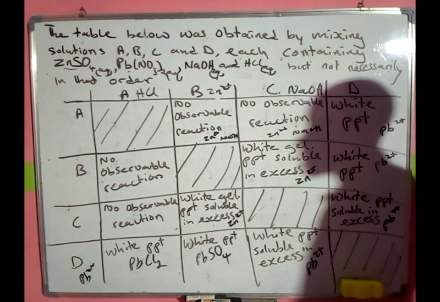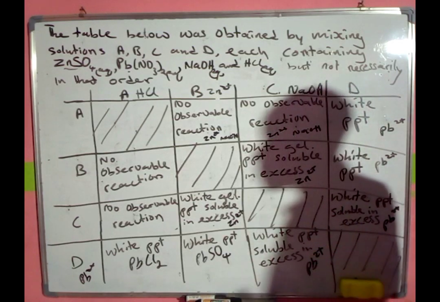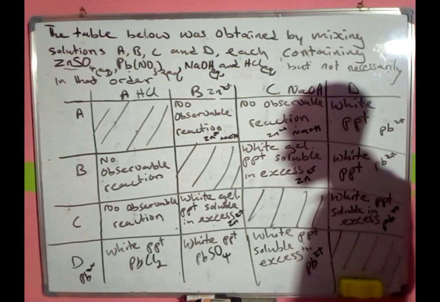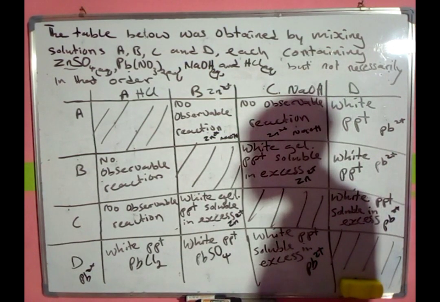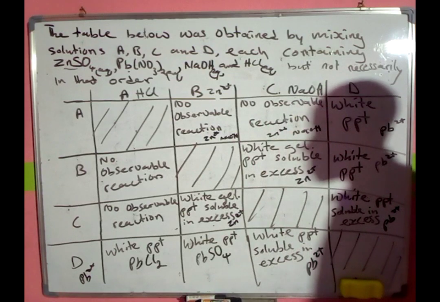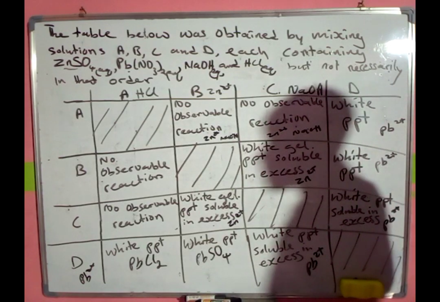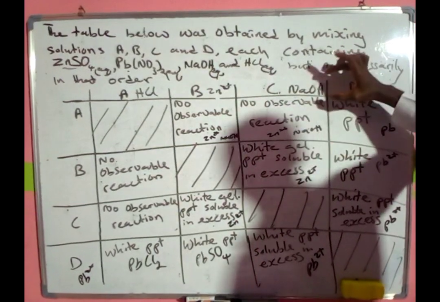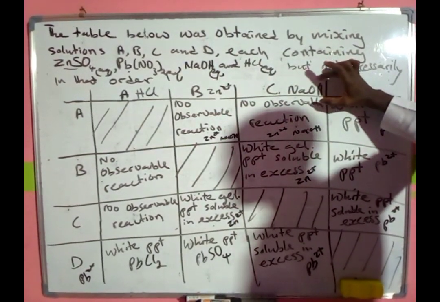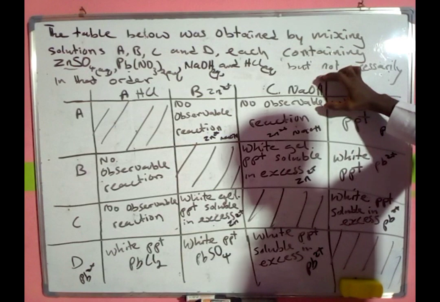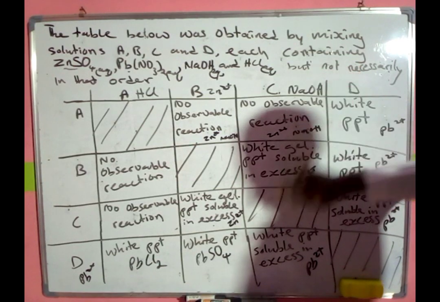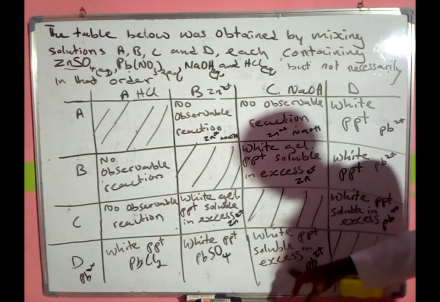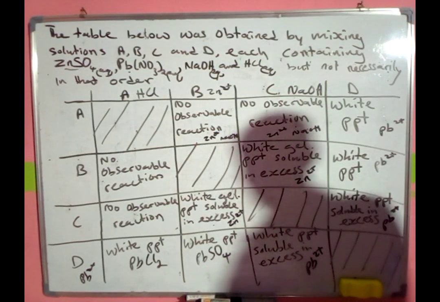So because it has a quality of reacting with both acid and base, it acts like a base when there is an acid, and acts like an acid when there is a base. That is why we have this here. So we'll come over to this again. What do we have again?